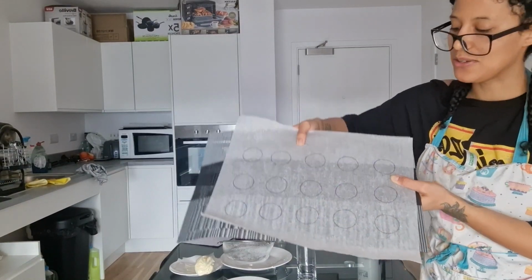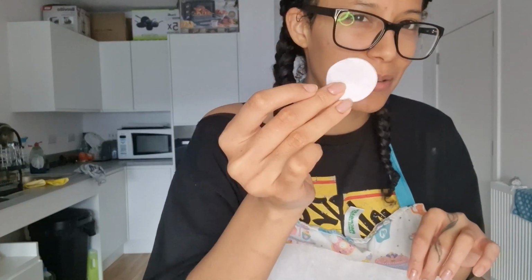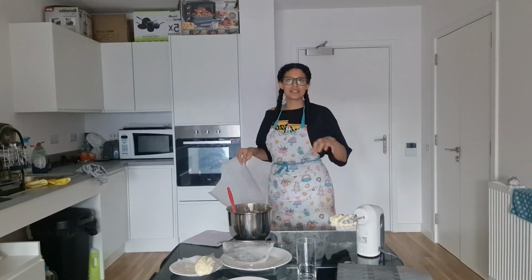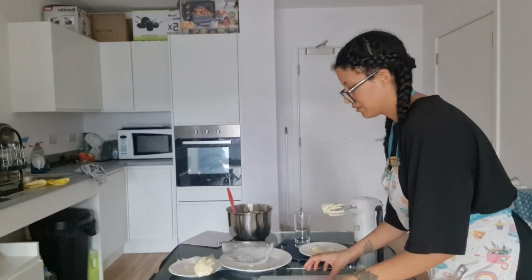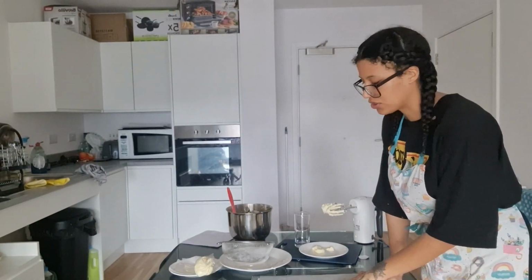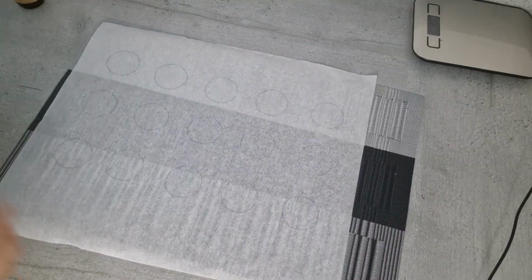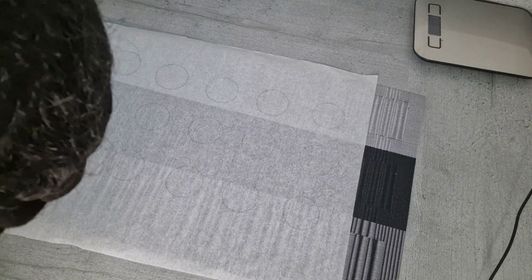Now, basically, I have drawn out individually what I believe is 2-inch circles on some parchment paper. I had to try and find the actual size of one online and then draw a little cutout and then individually draw them onto here. Don't do that if you can help it and you have patience. Just buy a cookie cutter round and do it that way. Now you have to make sure you flip parchment paper upside down so that the pencil marks aren't showing, because if you don't do that, then you're going to get pencil on your food, and that's pretty gross.